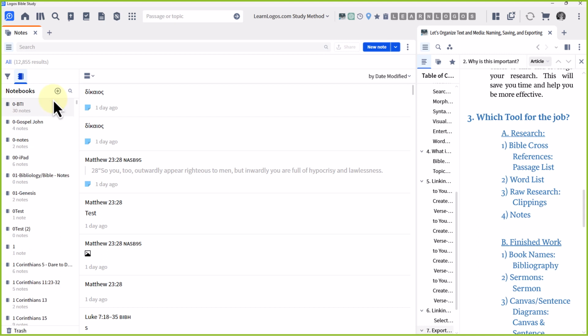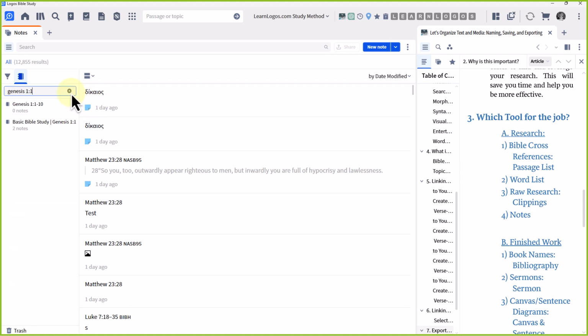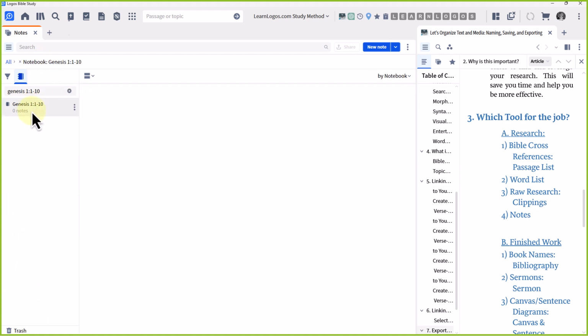Now, as soon as you press enter, Logos is going to sort it alphabetically. So remember that name, click the search icon right here, and then just type in the name once again. So there it is, 1 through 10. We'll click on it. Now notice there's nothing to see because all we have is an empty spiral notebook, just a notebook. So then we have to add paper to it.